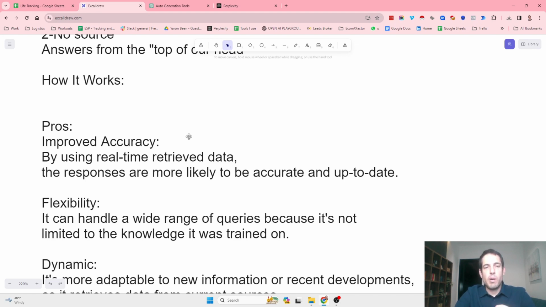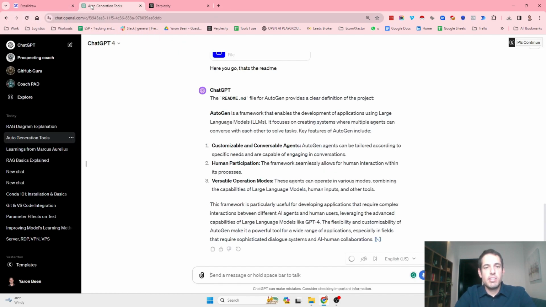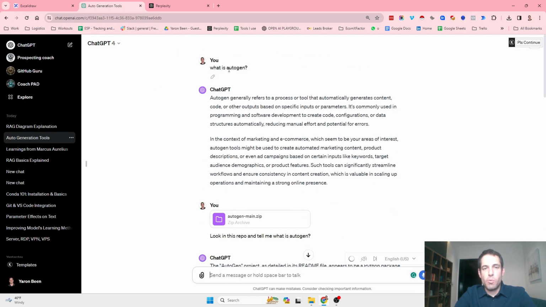Now I want to show you a short example of why this is important. For the sake of the example, I asked ChatGPT before, what is Autogen? And this was the response. Autogen generally refers to a process or tool that automatically generates content, code, or other outputs based on specific input or parameters.